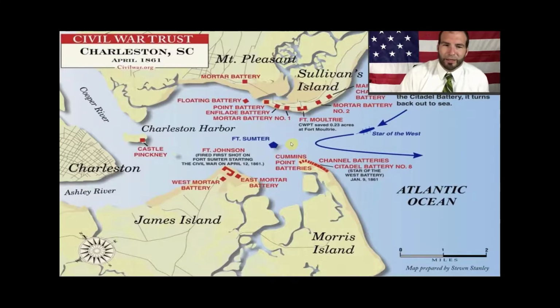So Abraham Lincoln knows that they're going to starve, that they're going to run out of food and they're going to have to leave. All right. So the South is just going to wait them out. So what Abraham Lincoln does, instead of going down and aggressively defending Fort Sumter and then being the guy that starts the war, he sneaks a ship in, called the Star of the West. It sneaks in in the middle of the night and resupplies Fort Sumter with 3 months of food and sneaks out, and the South doesn't even know.